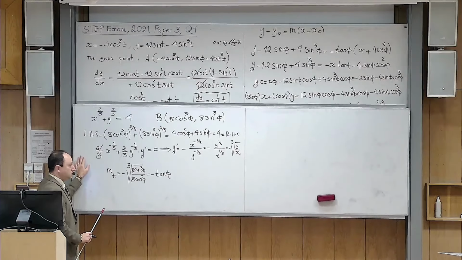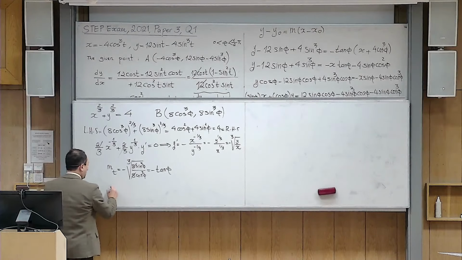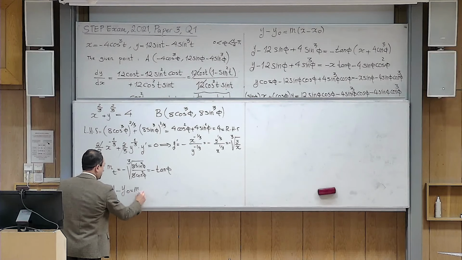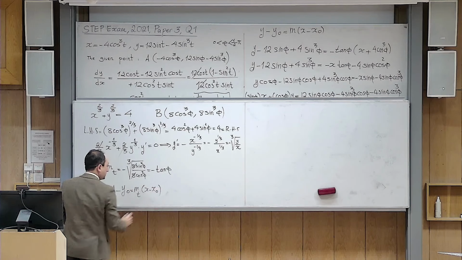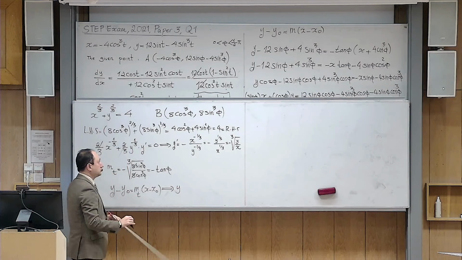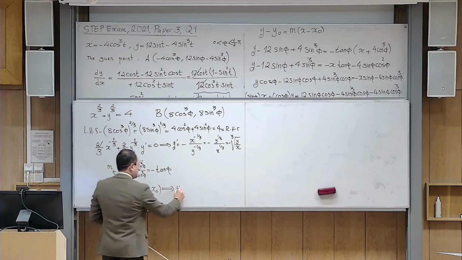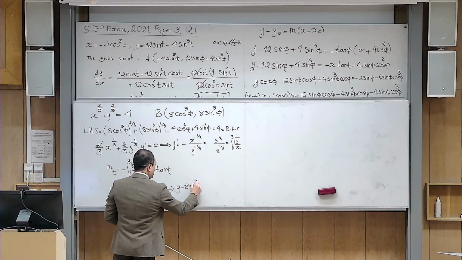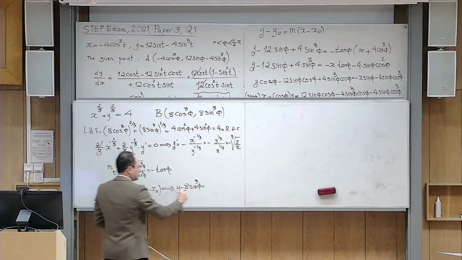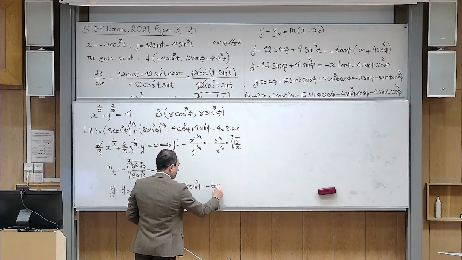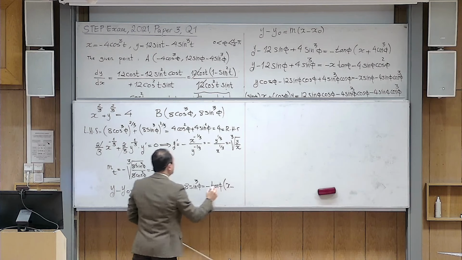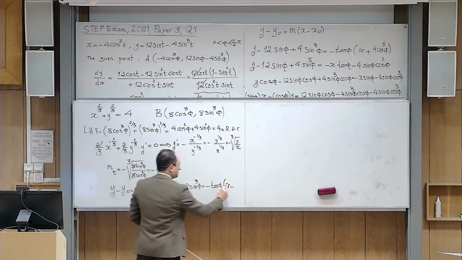But let me write now the equation. What is the equation? Again, the equation will be y minus y node is equal to m tangent times x minus x node. Okay, so then this implies that y minus y node, which is this expression, is equal to m of tangent, which is this one, multiplied by x minus x node, and x node is this expression.